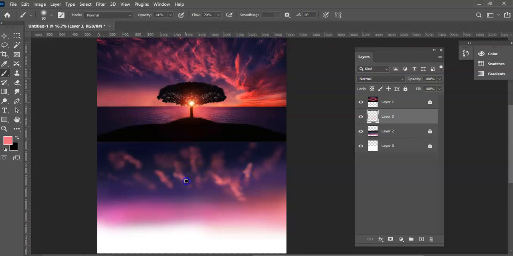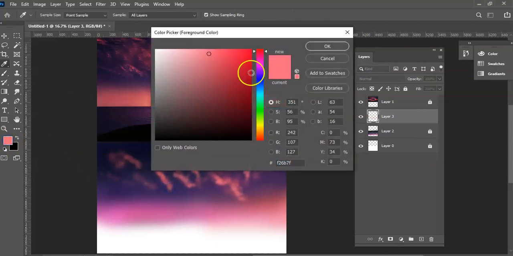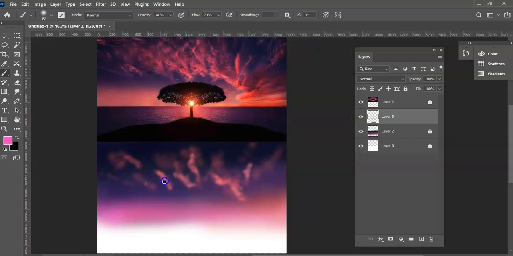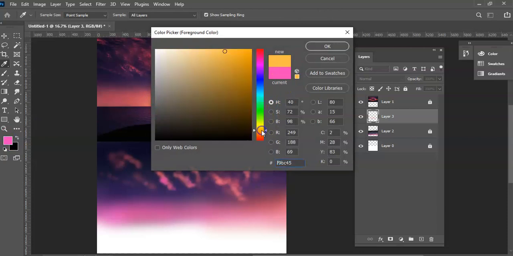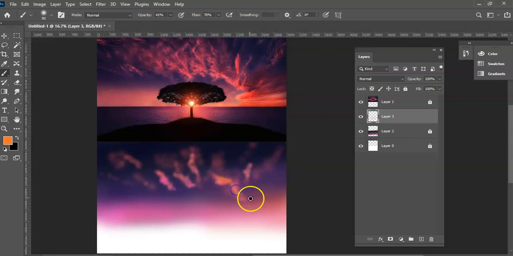And again, you don't have to make it exactly. Just kind of work with what you see. Let's get more pink in there and get that really purpley pink kind of color. Actually, it's more orange, isn't it? Especially over in here. Bring the opacity down here. That orange area going in there.